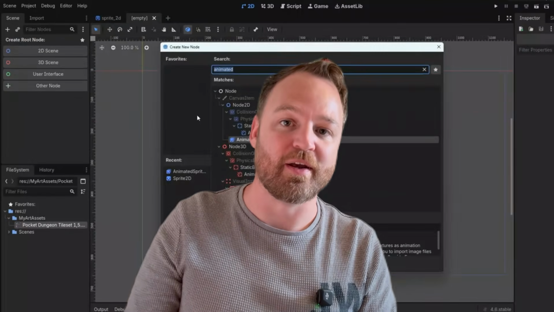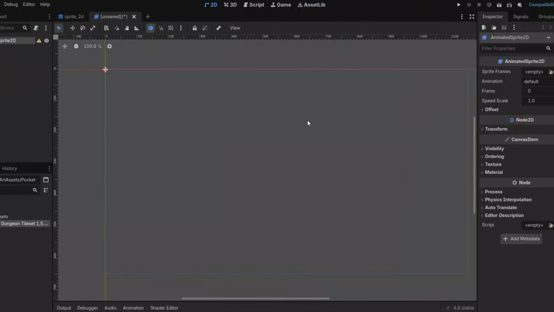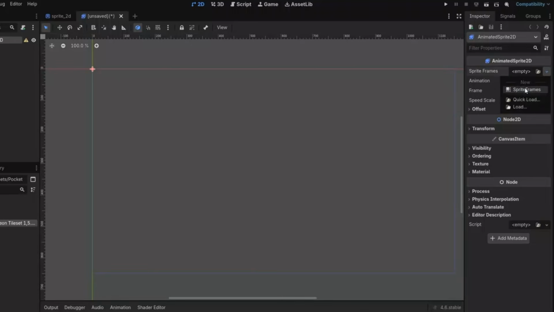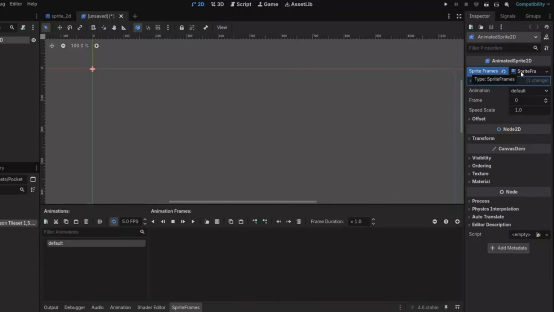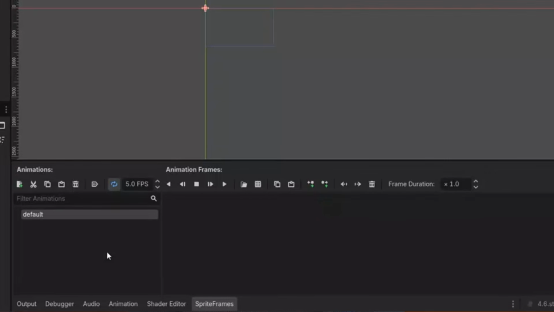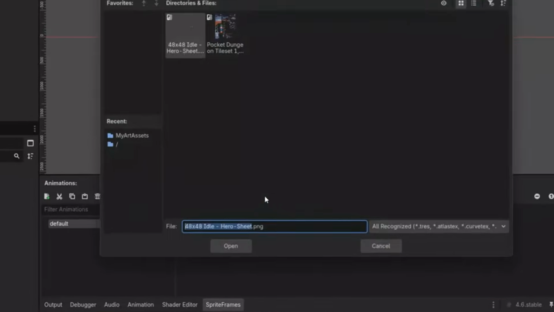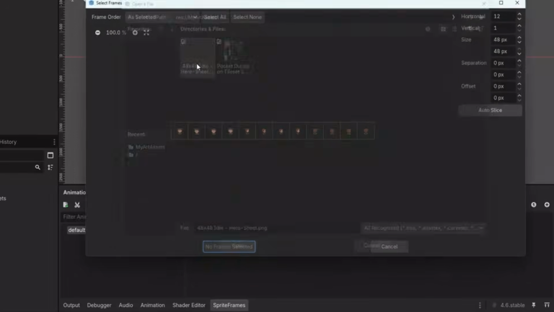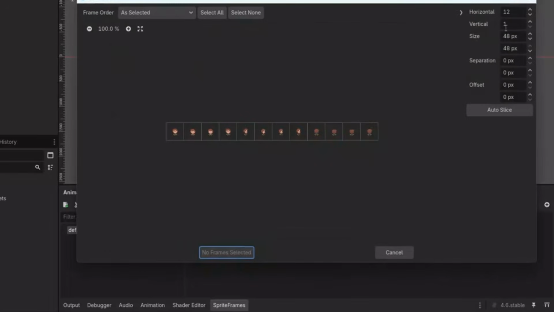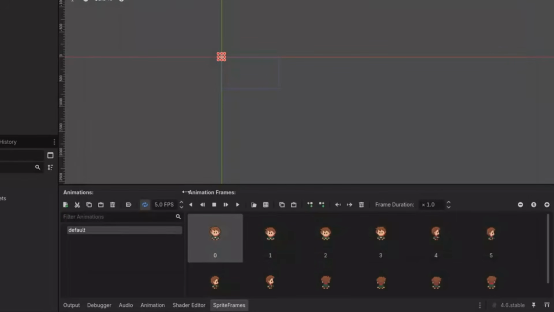For anything animated, characters, collectibles, enemies, we can use an AnimatedSprite2D. In the inspector, find the SpriteFrames, click the drop down, New SpriteFrames, and then the animation panel opens up at the bottom. Click Add Frames from Sprite Sheet on the grid icon, select the sprite sheet, set the horizontal and vertical numbers to match your frame grid exactly. Select the frames for that animation, hit Add Frames, and then repeat for each animation that you want in Godot.